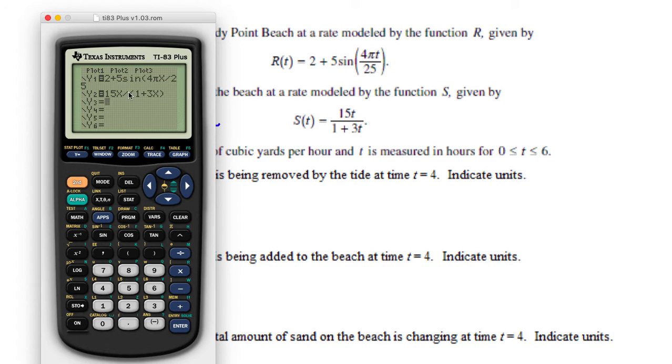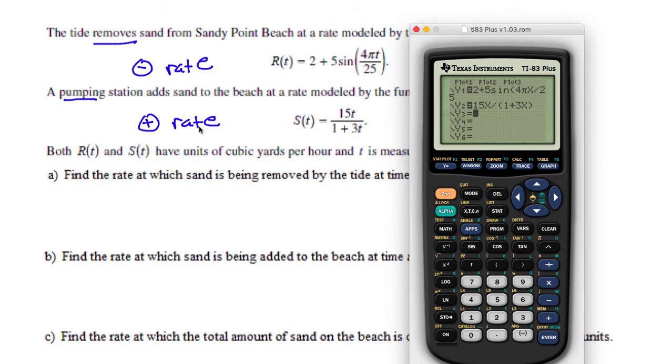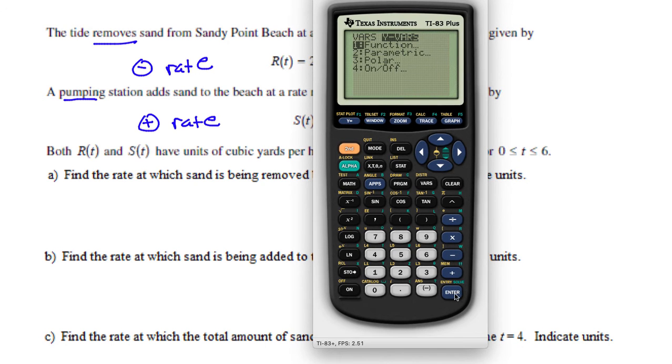My y3 is going to be the positive minus the negative. My positive is the second equation in this case, so I'm going to do y2 minus y1. It's always positive minus negative. So VARS, right, enter 2 minus VARS, right, enter 1. My y2 minus my y1. All right, now I have all my functions ready to go.